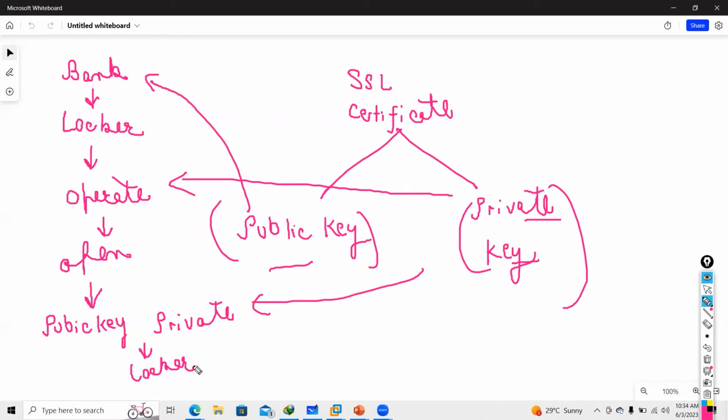Now, why are both the keys required, in normal language? The public key is basically used to encrypt your data and the private key is used to decrypt your data. That is the meaning of both the keys, if someone asks you what a public key and private key are. These keys work together to establish a secure connection. The public key is used to encrypt your data and the private key is needed to decrypt your data. That we will talk about in the SSL handshake in the next topic. But you need to know why we require two keys in the SSL handshake also. That is important.